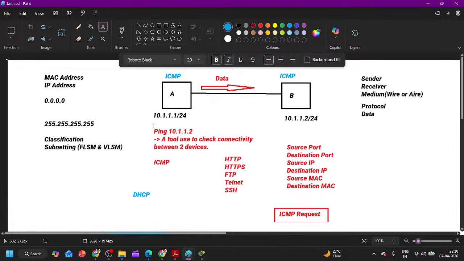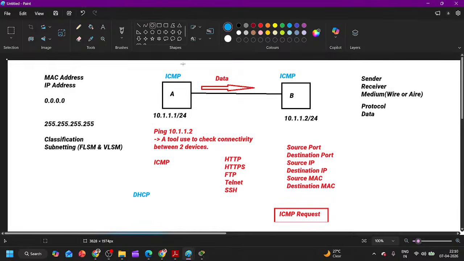And if I talk about the foundation of encapsulation and decapsulation, guys, it is not only between PCs, it is going to be between any two devices. Packet flow will be the same. Doesn't matter if it is to a PC or to a router or to a firewall or to a load balancer or to an access point or to an SD-WAN controller, doesn't matter. Every time your flow is going to be the same.